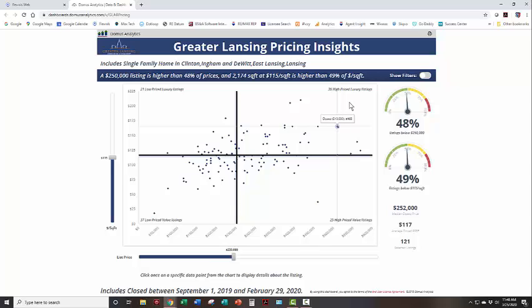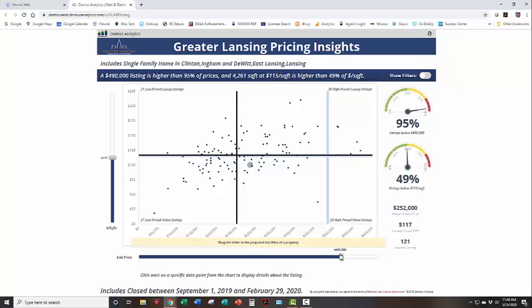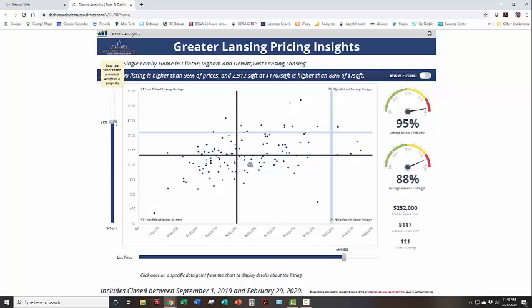But what's nice about this chart is if you have a seller, say, wants to list their property at $500,000 or thereabouts. But when you do the price per square foot, which I know we don't always look at that in our area as much, but to use that as an example, when you do the price per square foot, in this particular property, it ends up, let's say, being $175 per square foot.